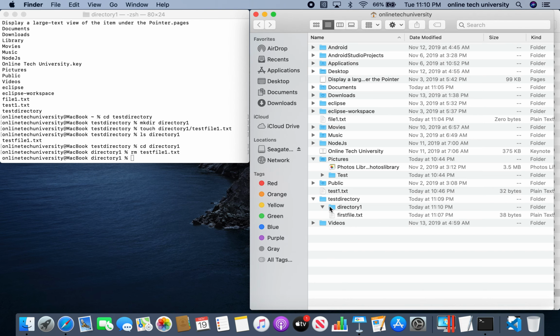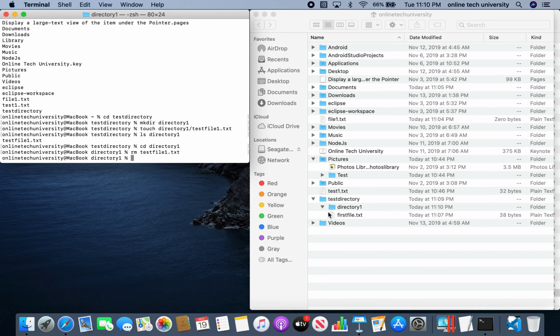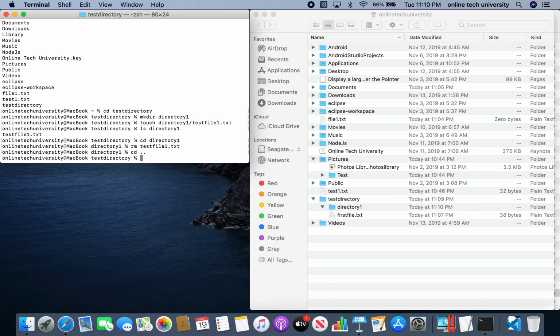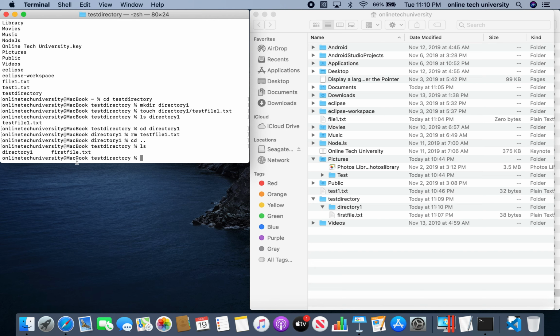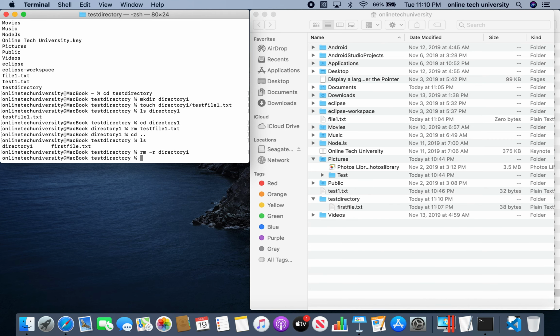Then this directory 1 does not have any file now. Now go back to the parent directory, cd space dot dot, then ls. It contains directory 1 and first file dot txt. If you want to remove this directory, you can use rm -r directory 1. Okay, so directory 1 is removed and its files are also removed.